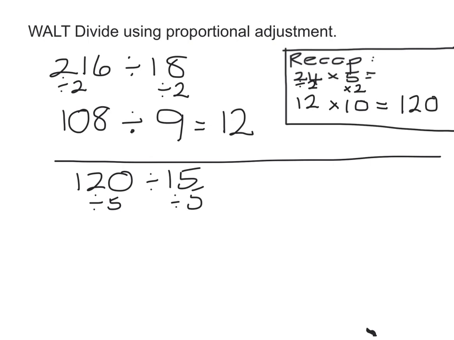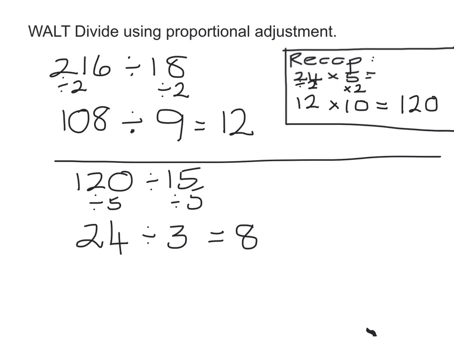That gives me new numbers to be divided. 120 divided by 5 is 24. And I'm going to divide that by 15 divided by 5, which is 3. My times table knowledge tells me that the answer there is 8. So you can see that in both cases, dividing both numbers by the same number gives me a much easier version to solve using my multiplication basic facts knowledge.